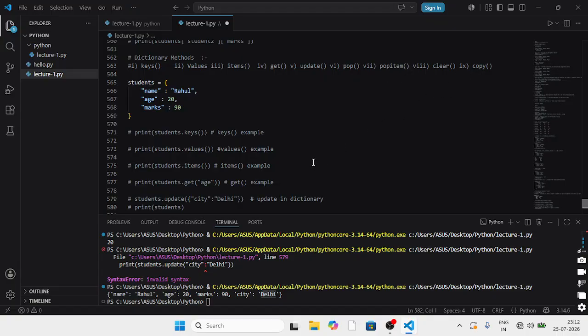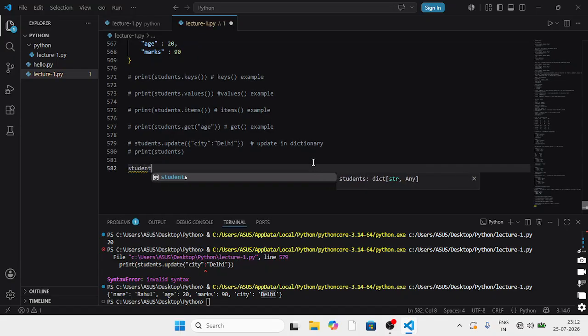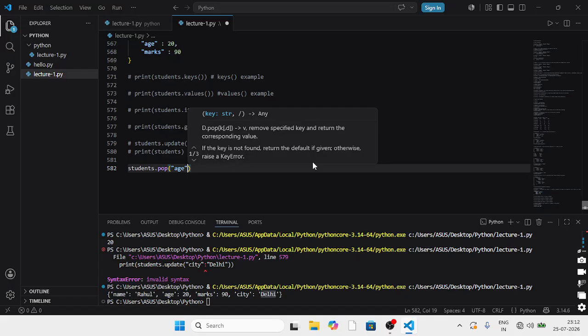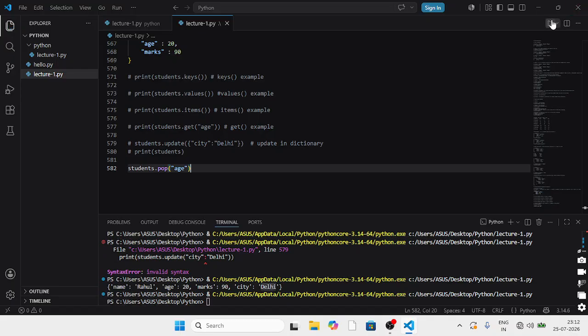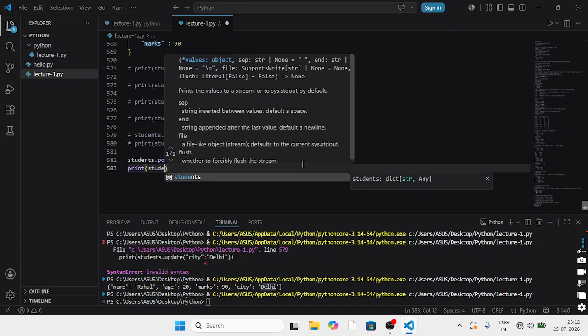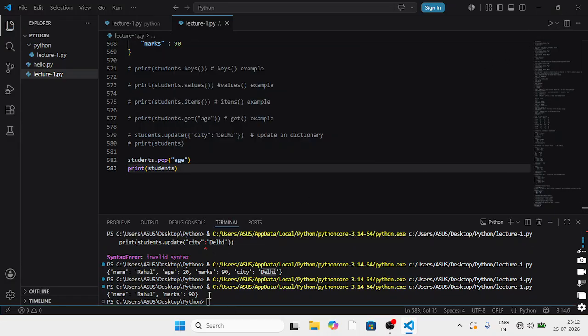Now what is left? Pop, popitem, clear and copy. Let's see pop. Example of pop. Students dot pop. Then I have to pop age. Here you see pop means age is removed. We use pop for removing the key and value also.